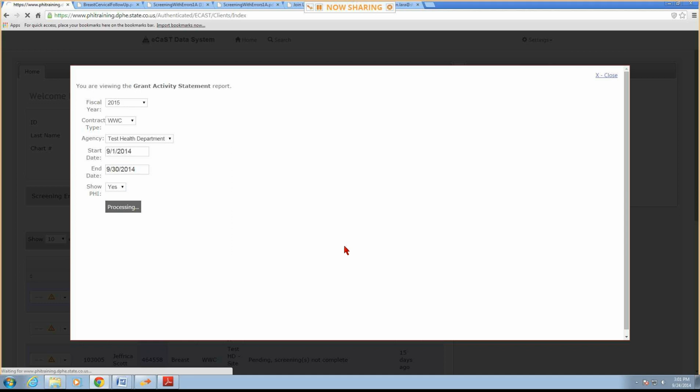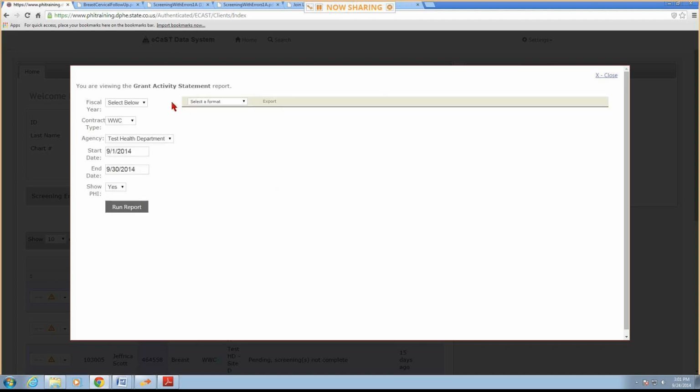You might want to quickly jot this down. I know a lot of you have been asking about when you're going to receive your checks for the end of FY14. You may have just received that, and now people are asking you, what is this associated with? This is the time of year that we get questions, now that it's a while after we actually ran the report, of how do I find this report in eCaST. So I want you to write down the parameters for how to find the mystery grant activity statement for the latest check you received. For 2014, you have to change the fiscal year to 2014.